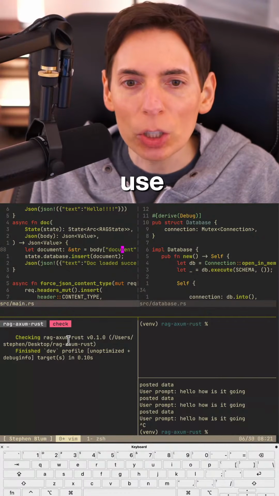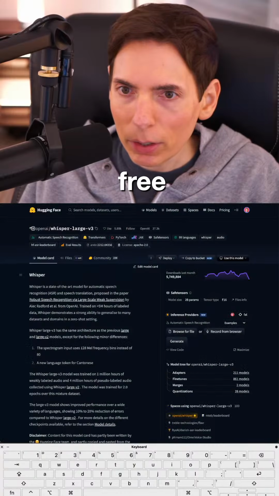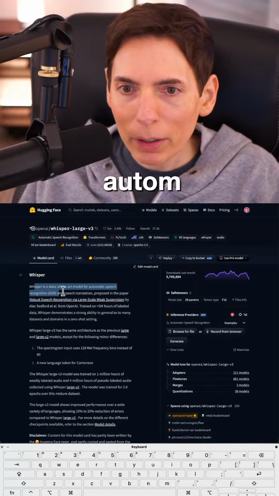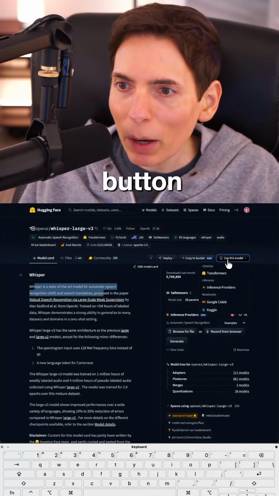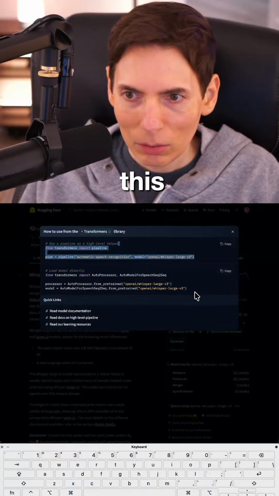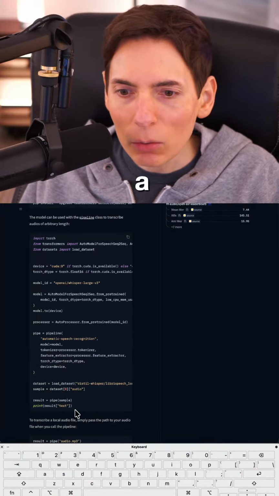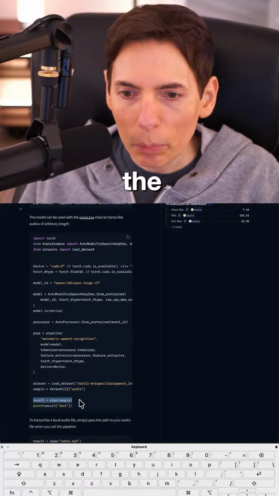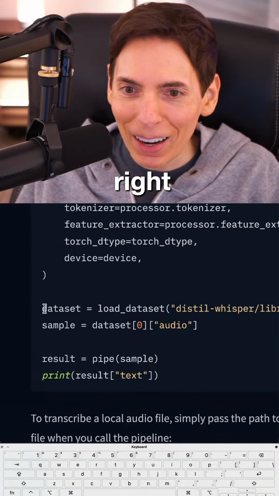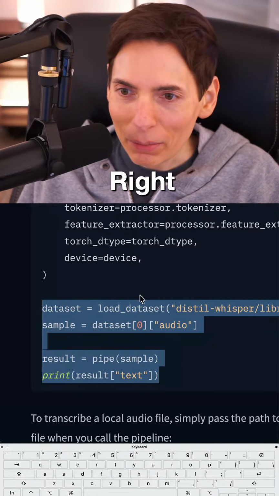The thing is, you told me the options to use GPT Whisper, yes. Oh, that will cost money. Oh, no, it's free. It's completely free. It's right here. Look at this. Whisper, state-of-the-art model for automatic speech recognition. You just click this button here, and you click this button here, and you copy and paste this right there. Really easy, right? Here's the full instructions. And then you pass a wave audio sample through the pipe, and it gets you back text right here. Watch this. Right there. For free. Locally. This is a local model.